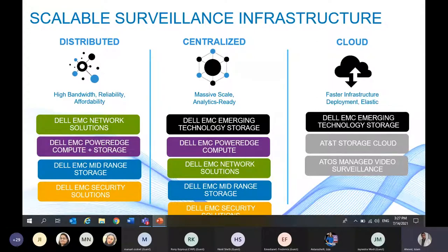And of course, his second concern is an elastic system. He needs an elastic system that he can expand whenever he wants. And of course, cloud can provide all this. If you use the right word, you will open the door for yourself with the customer. Don't go to a customer who needs a cloud-based solution and talk about affordability and reliability. No, this is the wrong word.